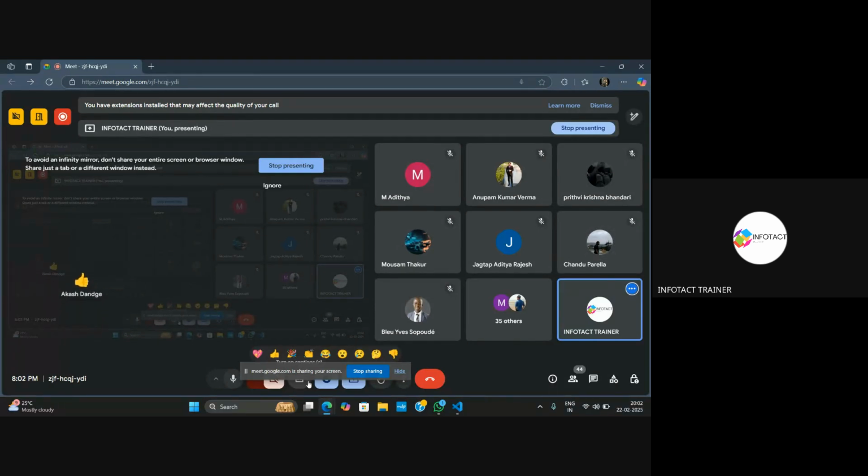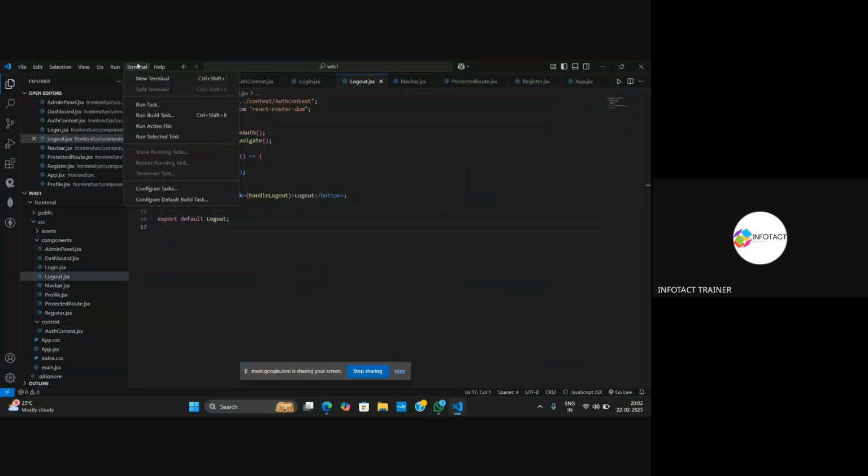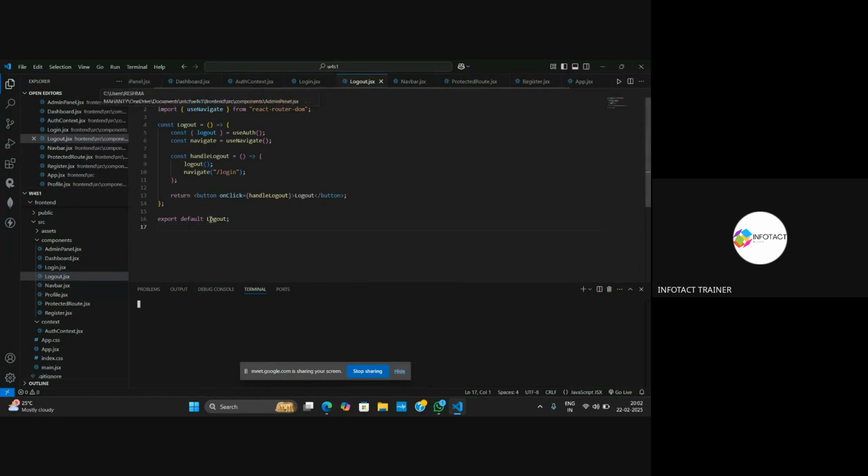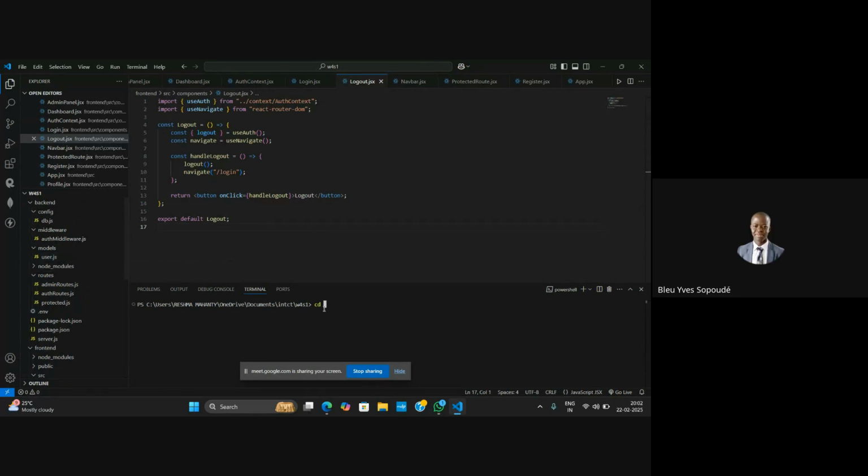Yeah. Okay, just go and edit it over there, and after that click on the new terminal, and then you people know very well how to run the code, isn't it? Yes, ma'am. So before that, do a thing, split the terminal into two halves, and then at one half change your directory to the front end, and then in the other half change your directory to the back end.